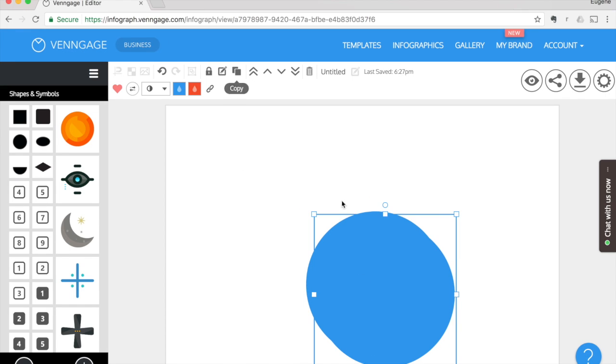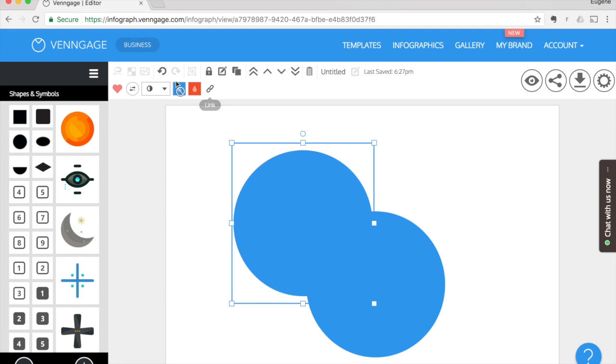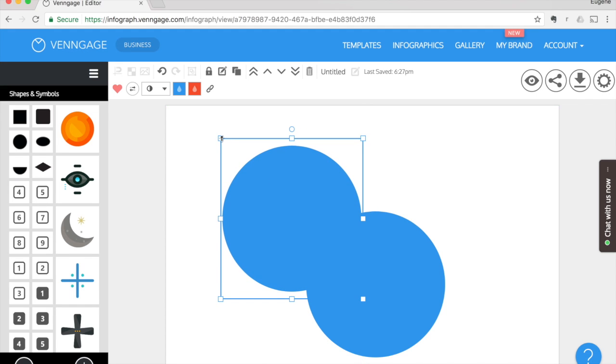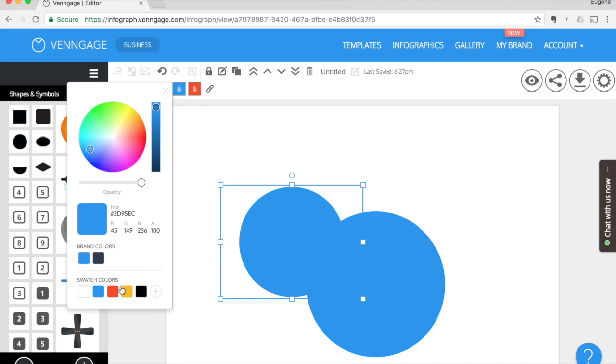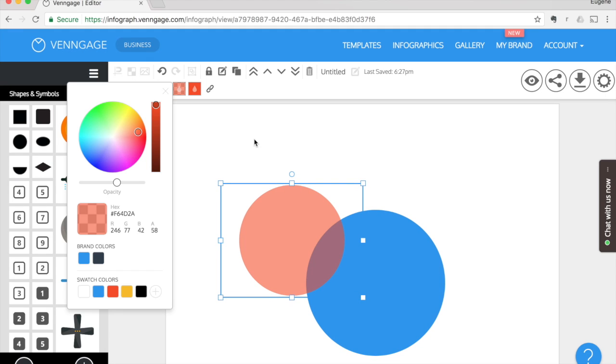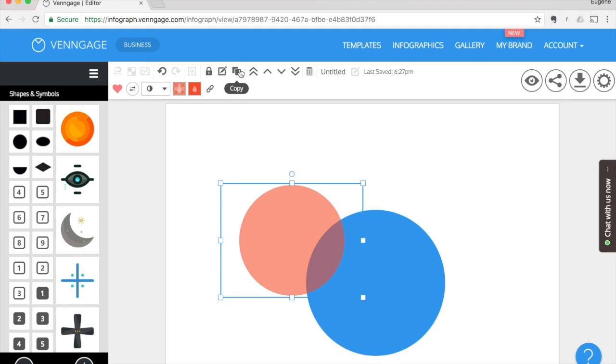So I'm just going to copy. I don't need to actually create each one. And I'm going to make these circles a little bit smaller, maybe like that. I'm going to change the color so we actually see what's going on, and I'm going to make it transparent. So I'm changing the opacity here, as you can see, and that makes it transparent. So I've got a smaller one here. That looks good.